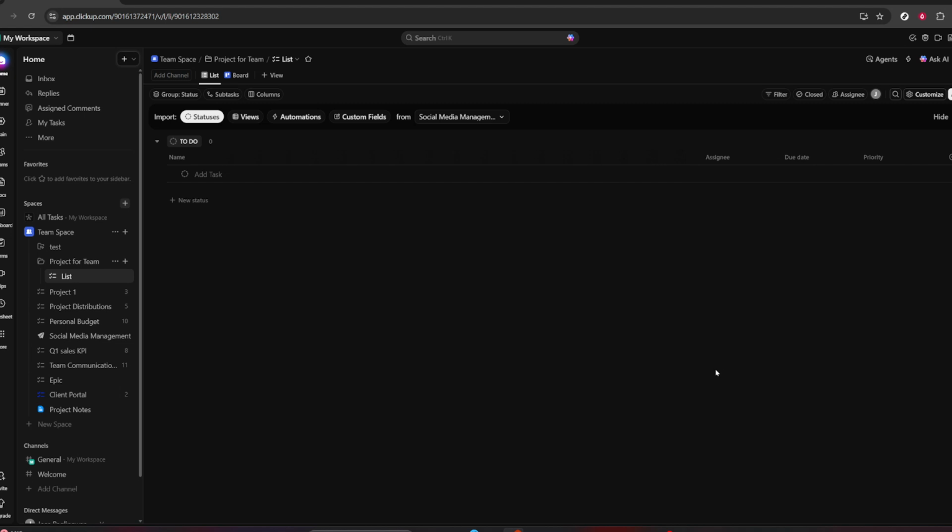Get into the right workspace, pick the appropriate team space, add a folder from the plus menu, create it with a clear name, document its purpose in the description, and lock in simple organization habits right away. Follow this approach each time and your ClickUp will stay tidy, predictable, and fast to navigate.